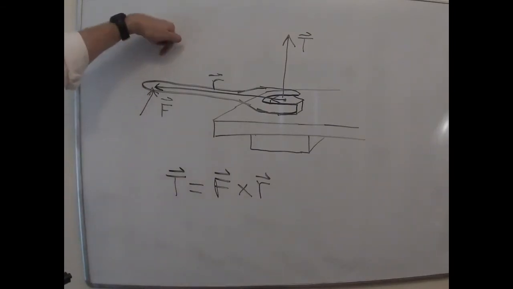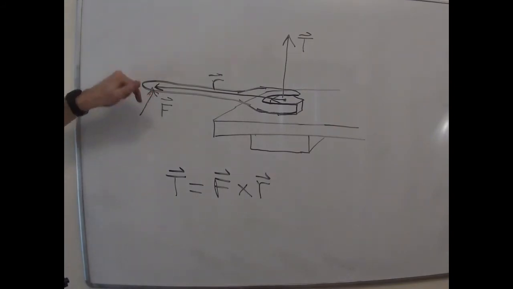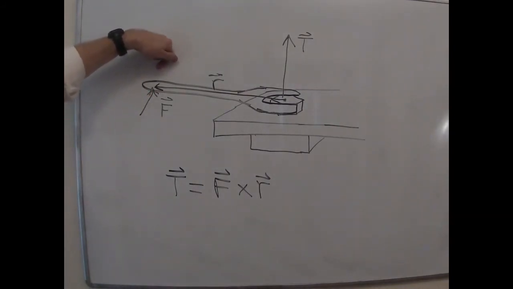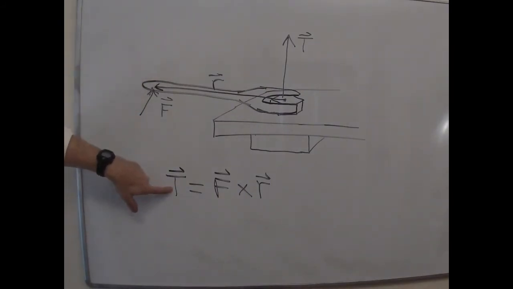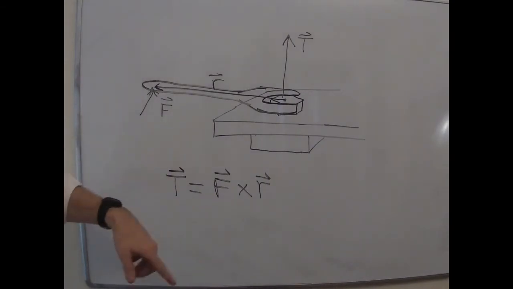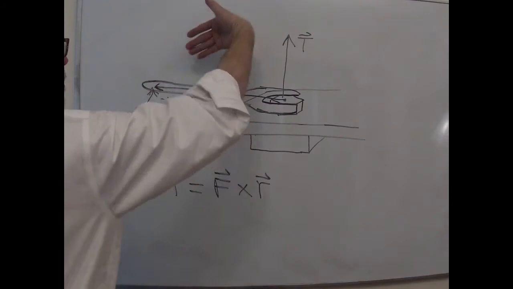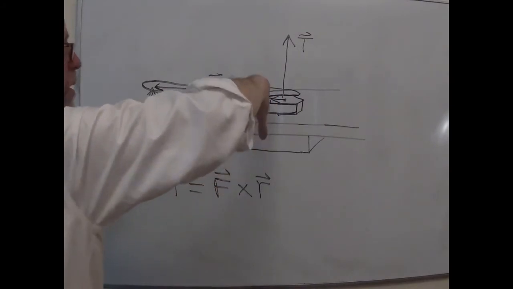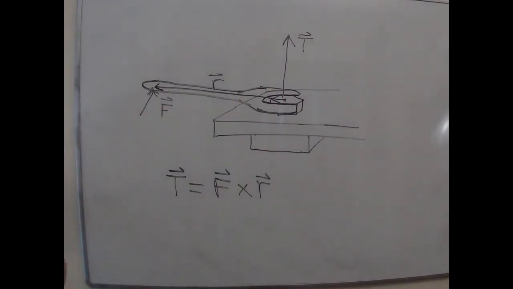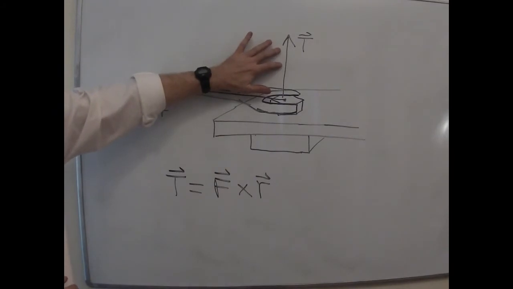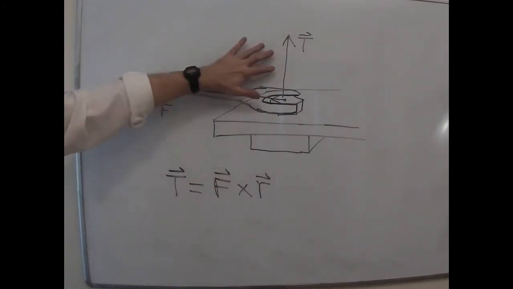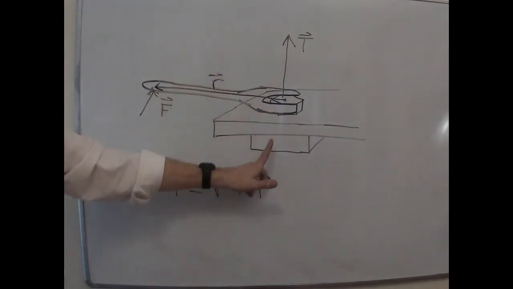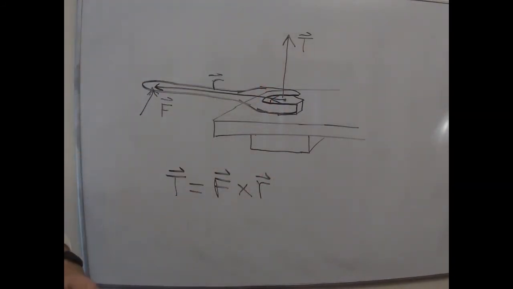But in any case, if I applied the F on this side instead of on this side, in the direction that would be loosening the nut, then I'd be putting a minus sign on F, and so I'd get the negative of this T. The right-hand rule with an F that went this way crossed with our radial vector ends up as a T that goes the other direction. That's what makes it a vector. And people often call these results of a cross product calculation polar vectors, because they always point along the pole of the rotation. Sometimes also axial vectors.